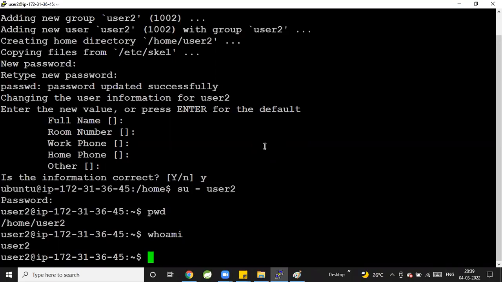The Ubuntu account is created by default when you start the Linux machine, when we are using AWS EC2 and select the Ubuntu AMI.